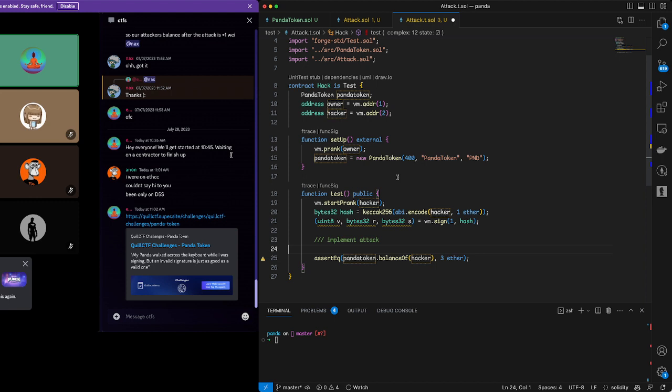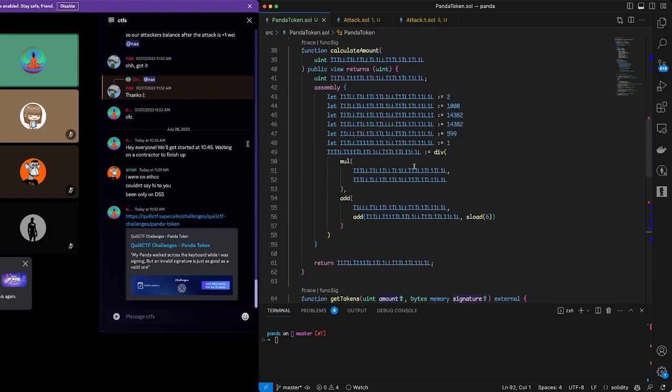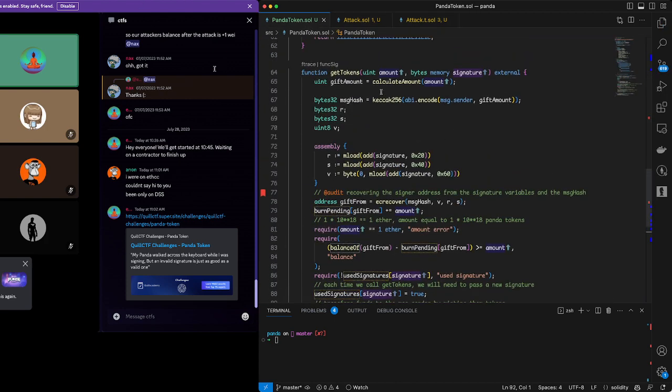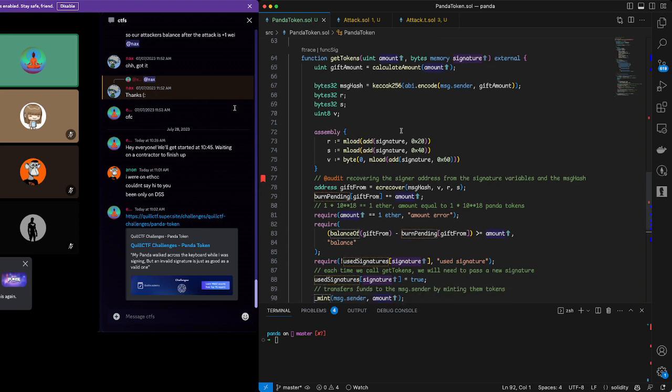So given this setup, we know nobody else has transferred funds into the contract via this setup. Given the get token, it's not like there's funds that a different account has transferred in that we can try and manipulate that account or anything specifically like that. So there must be funds, Panda tokens in this contract elsewhere that we can extract.